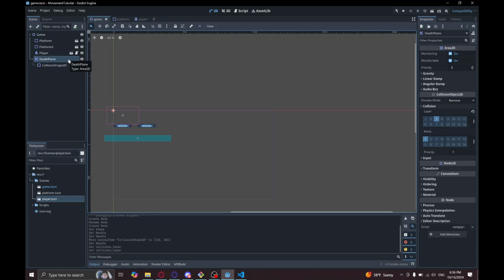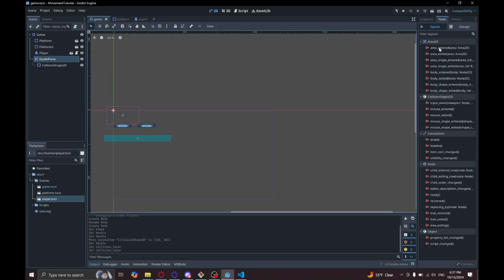I'm going to now introduce you to a new concept in Godot. It's called signals. So usually if you wanted to kill the player in, let's say, Unity or some other game engine, you'd have to set up a script in the player that detects whether or not it's collided with the area, in either itself or some other manager script, and then you'd have to set up some actions based on that. Godot has a really easy built-in way to do this that's a lot less code. Trust me, I tried doing it with code, and it's called signals.